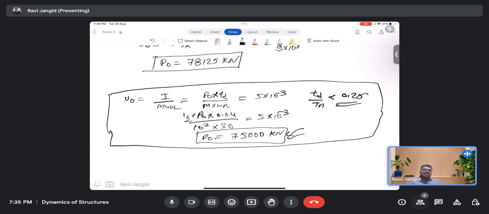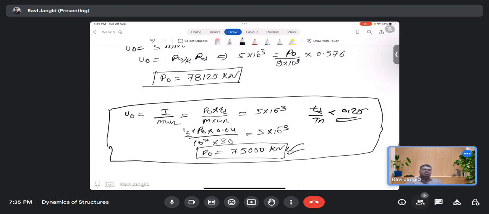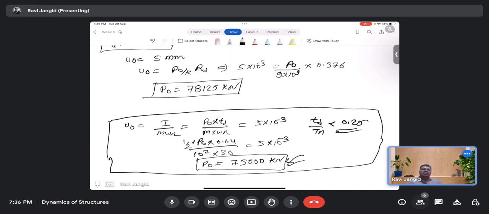For less than 0.25, you will get the answer like that. Okay, so that's the good thing. But if it is higher, we have done it for all the cases, not only for 0.25. Our case is 0.3, so then we need to use this.